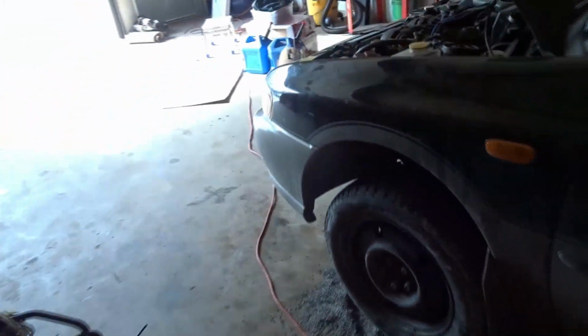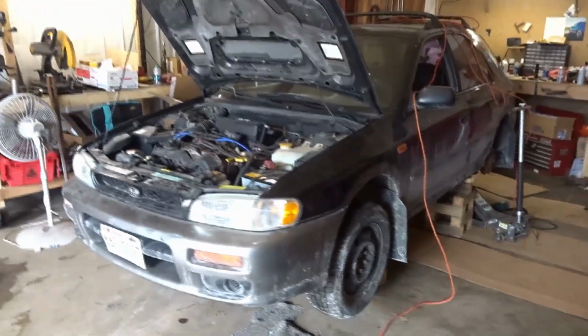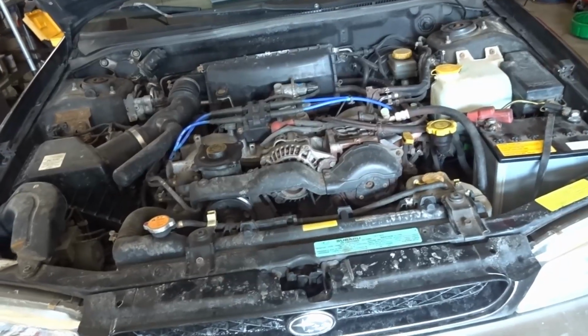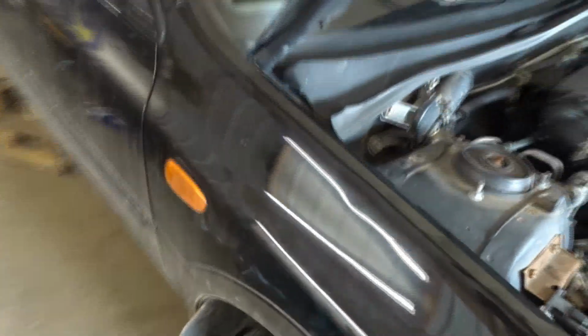And God, I don't know if you can tell, but I'm a little bummed out. I was really hoping to just throw in a different diff and it would work, and I thought I'd get lucky. So I'm still a little bummed out. I miss this little thing. I don't want to see it sitting like this, and it's just a bummer.